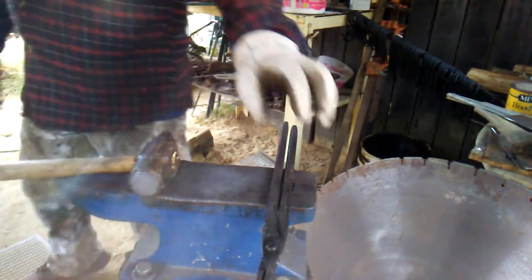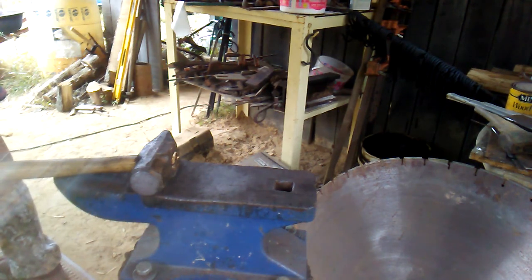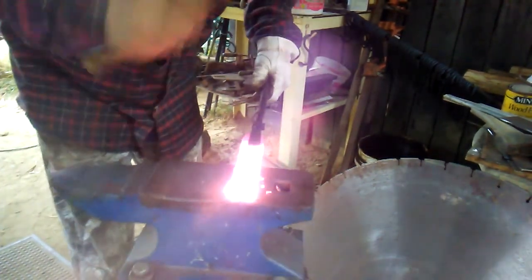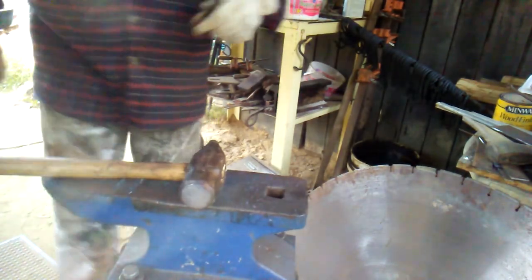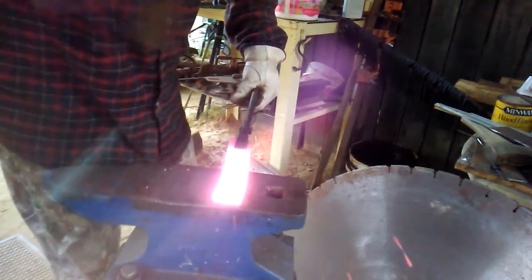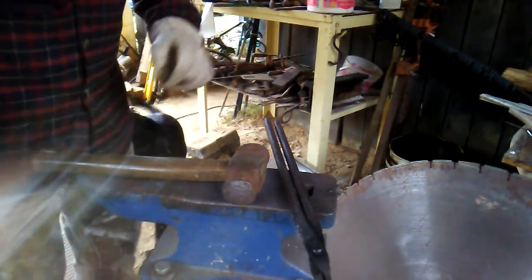Now I've got this metal flattened out quite a bit, and I'm going to start speeding things up, playing a little music on this anvil now. Switch hammers, change gears.